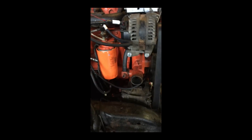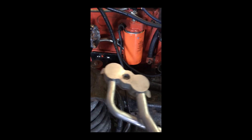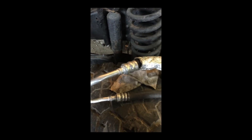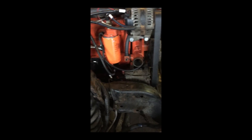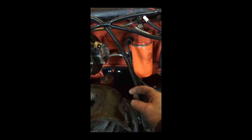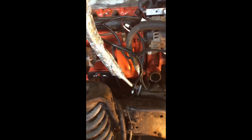I used the 5.9 air conditioning pump — it bolted right up. I took the end off the AC pump from the 5.9 and then aluminum welded the two lines from the F-350 Ford back onto it. So I'm using the Dodge AC pump with the Ford AC lines back to the Ford air conditioner to make it work. The guys at Diesel Conversions put the end on for me so it plugs right into the AC pump.